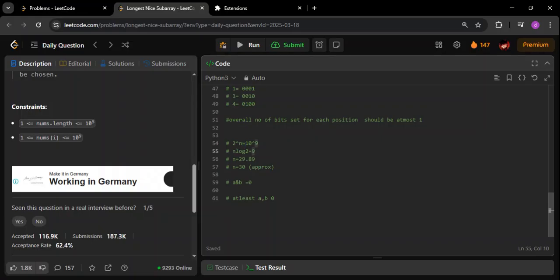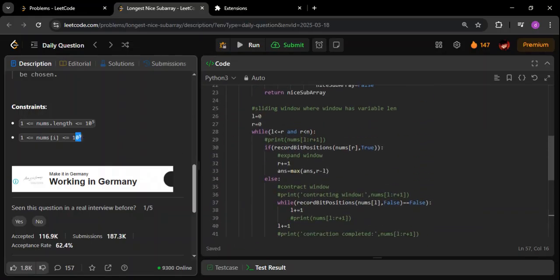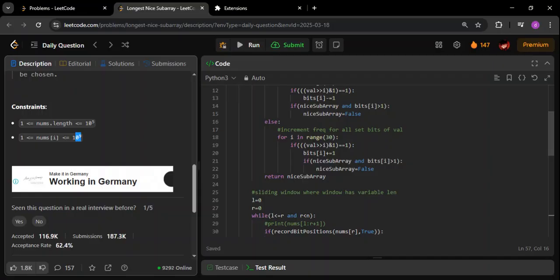Then I apply log base 10 on both sides, so it becomes n log 2 equals 9. If you solve it, you will get n equal to 29 point something. You have to always take the ceiling of it, so the ceiling is 30. The idea here is to show that to store this big value we need at least 30 bits. Simple as that. So in my calculations I will always be revolving around 30 bits, that is 0 to 29.